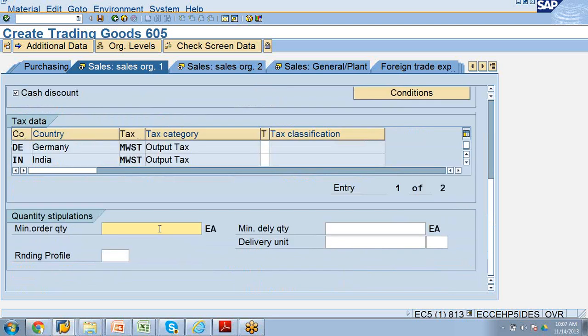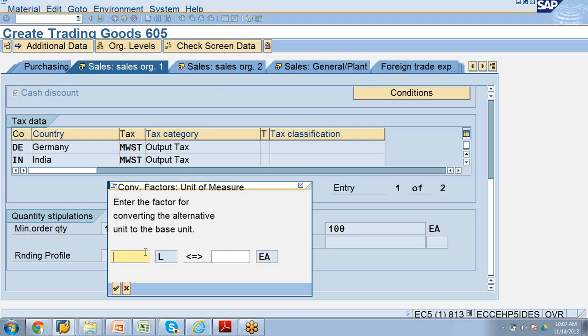Minimum order quantity, minimum delivery quantity, thousand for 1 liter, thousand each liters. So thousand each 100 gram, 1 gram.